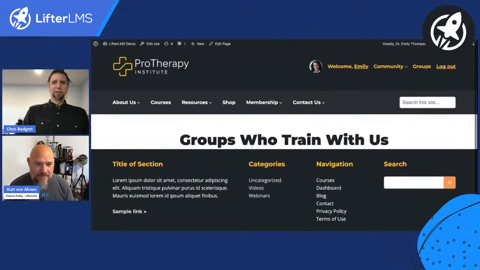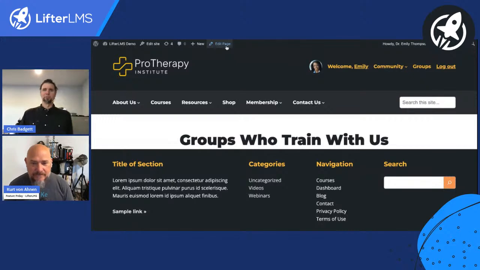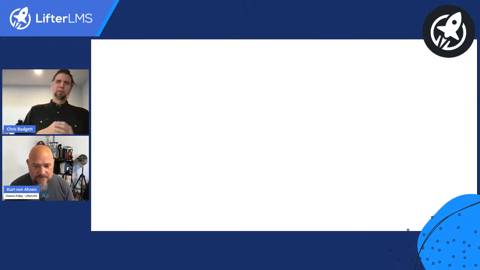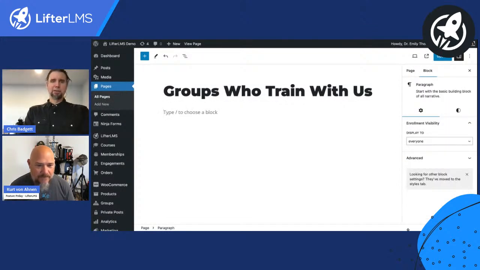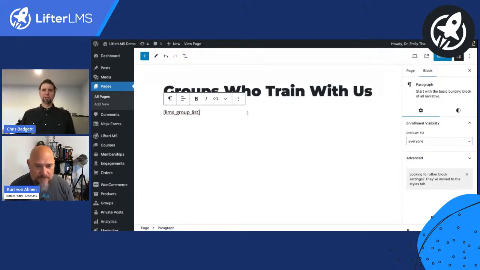Cool. So I'm on this page, and I'm just going to click Edit Page. The way shortcodes work is you can put this little thing in brackets anywhere on your site, and it will display custom content. You may be familiar with the courses shortcode, but this is what the LifterLMS groups shortcode looks like. It's just in brackets, llms_group_list. And there are some other parameters you can add to this, which you can check out in our documentation, like if you only want to display certain groups, or certain ones you want to include, and in what order, and so on. Just for the basic demo here, this is just displaying all the groups.